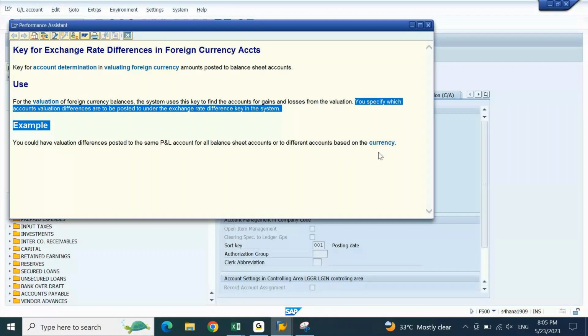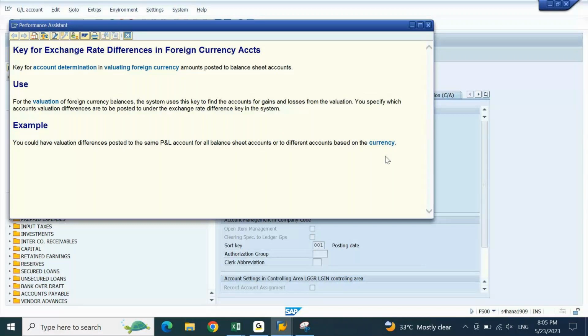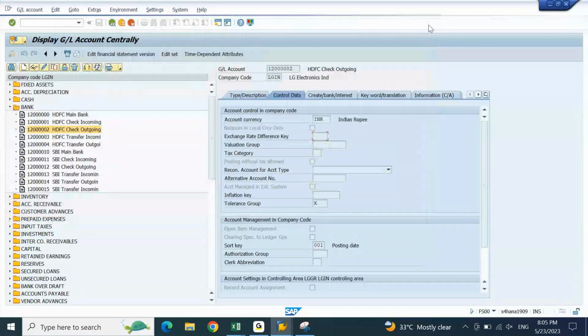Normally, you have two approaches when you perform foreign currency valuation. This is not mandatory to be used when you want to perform foreign currency valuation. So when we do the configuration, that time I am going to explain this.